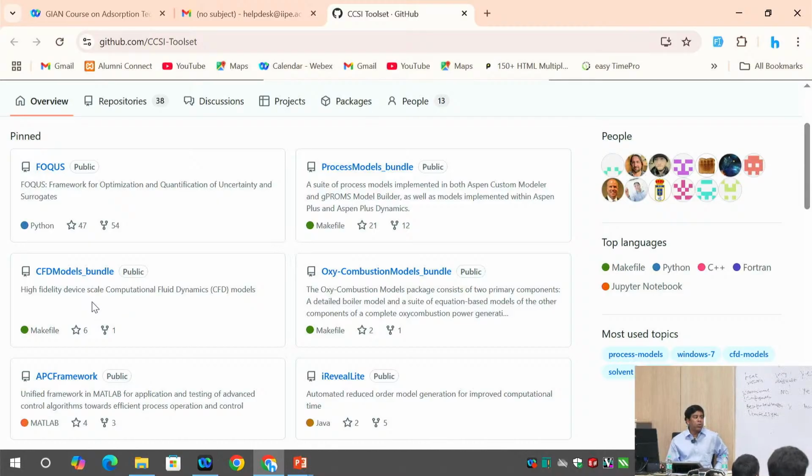This is also uncertainty evaluation. This also gives you a way to do that. If you're working in the CFD area, there are a bunch of CFD codes for CO2 capture here.